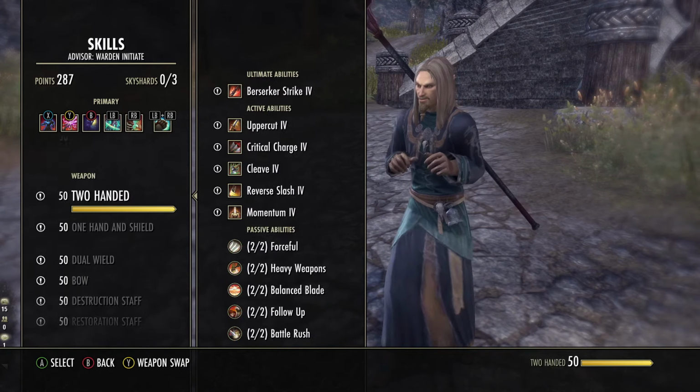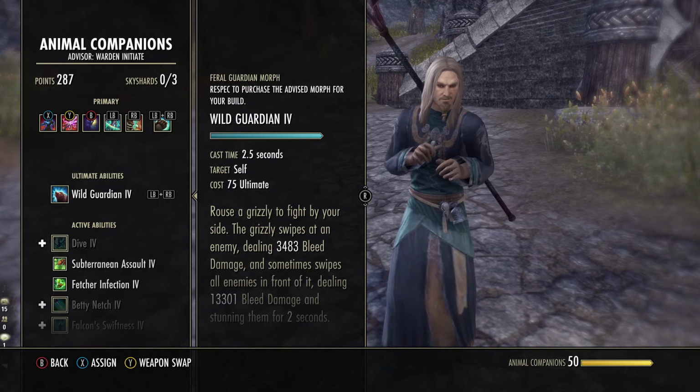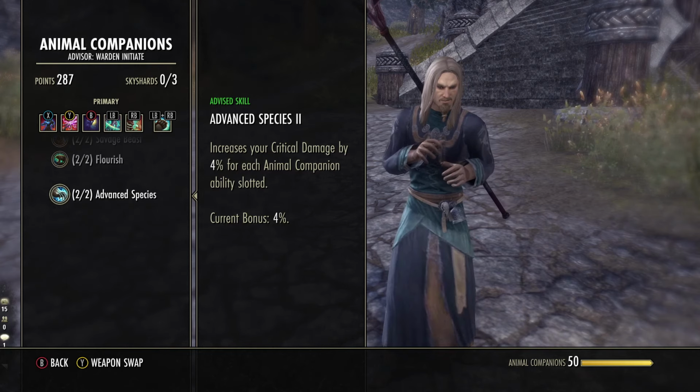Just quickly show you. Guardian is there as it's a pet that's doing constant damage. We're not activating it either. And again, it will give you a bonus 4% damage for having that slotted.